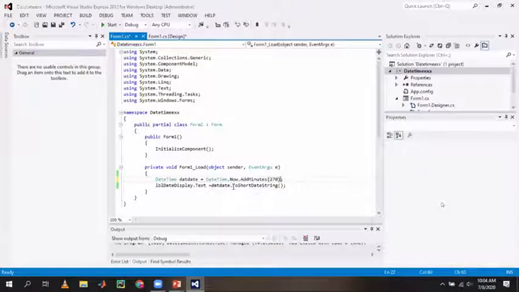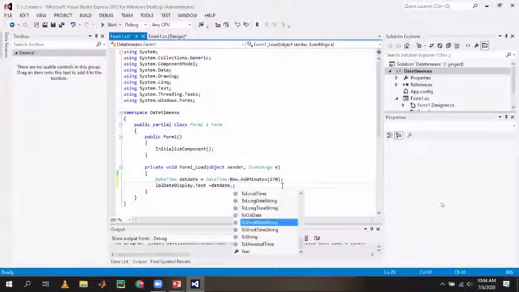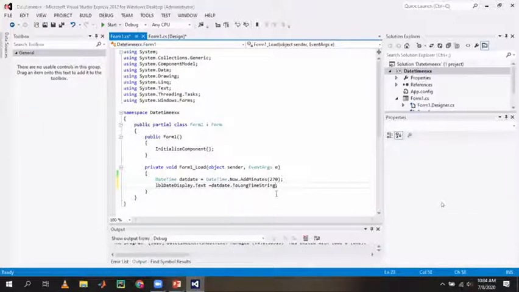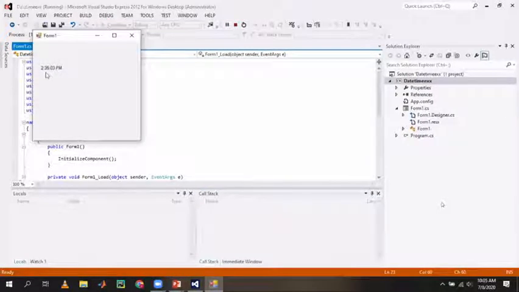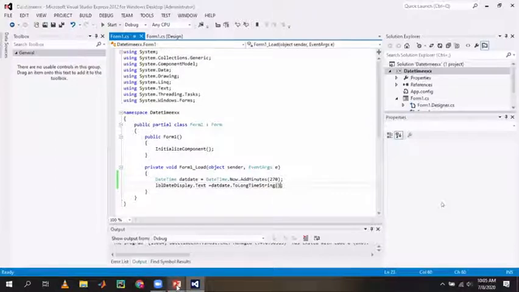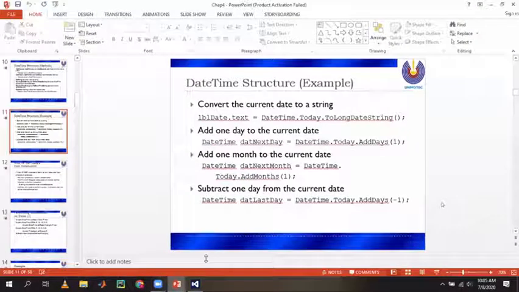Then ToLongTimeString or short time. Now you can see the system time is 10:05, and now it's 2:35 p.m. You can display other countries' time, time zone. Okay, this is the way.